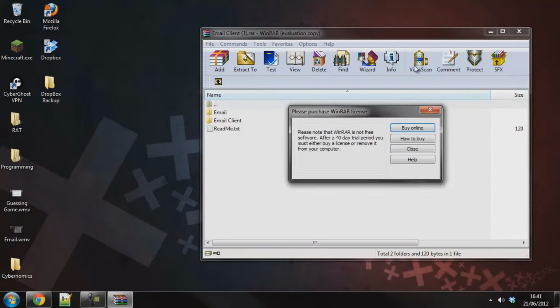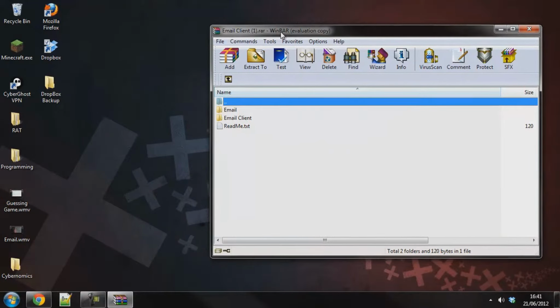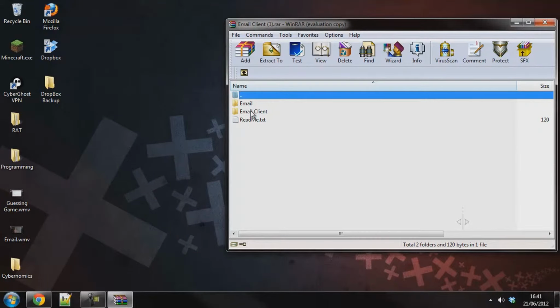We don't need it. The way this email client works is it works over Dropbox, and when you send an email it syncs to Dropbox. So any users that are using the email client need to be on the same Dropbox account. I'm probably going to upload this to FTP or something like that. I'm going to change the method of how it works because it takes one person to ruin the whole project for you.